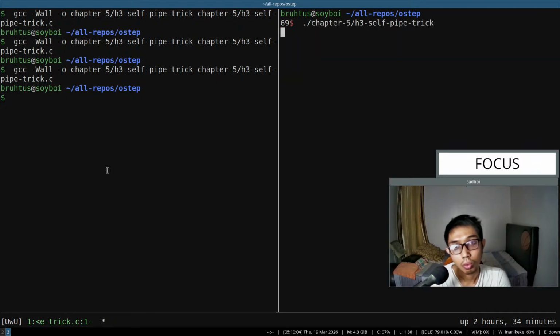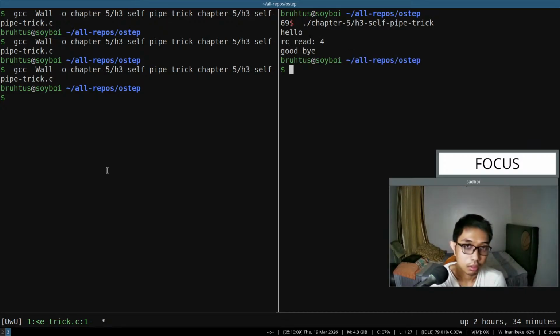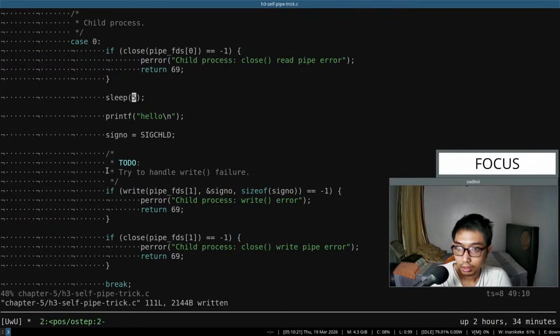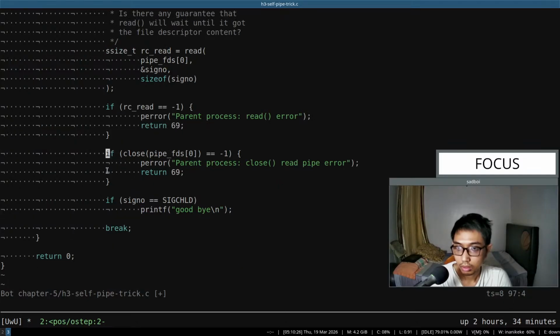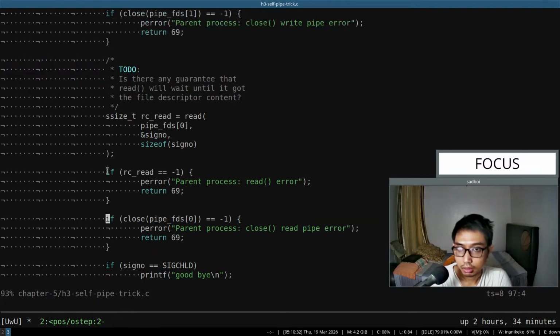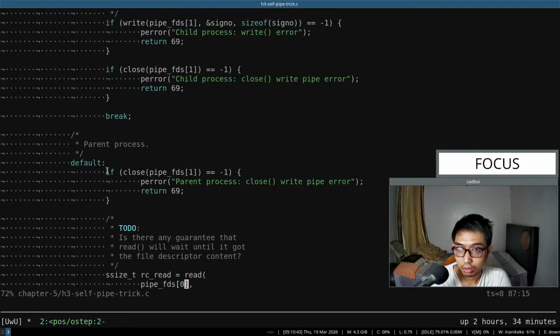Oh. Okay, that is interesting. So is there a guarantee that it will wait for the file descriptor to have content?